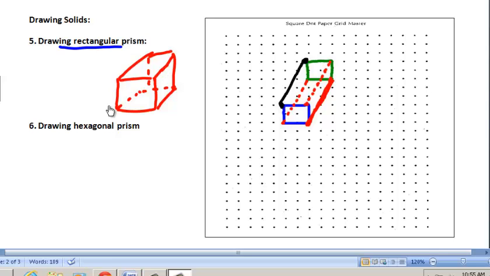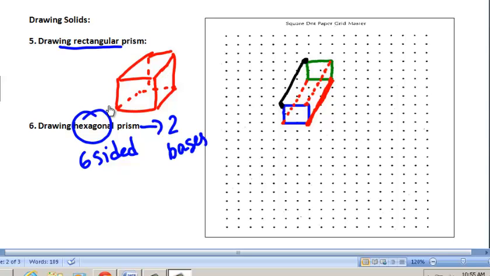Go ahead and draw a hexagonal prism. I can set you up. A hexagon means six-sided, so you need to make a six-sided base first. Remember, a prism has two bases, so you will make two hexagons. However you want to make it, I'm just showing you one way. There are plenty of different ways to make it. So I'll make one base, and then I'm going to make the other base right here. One thing for you to remember is that the two bases are the same size. That's all. And then go ahead and connect it. So that's your practice problem, to make a hexagonal prism.